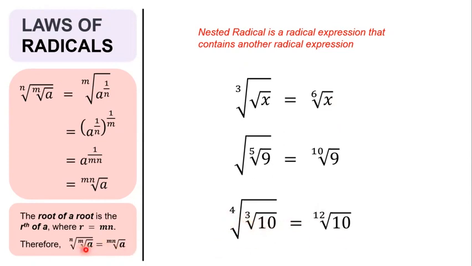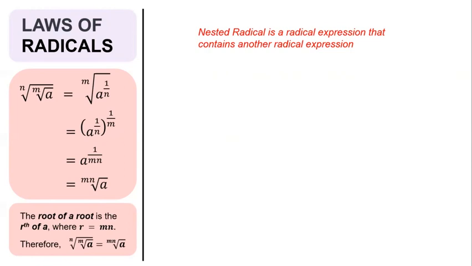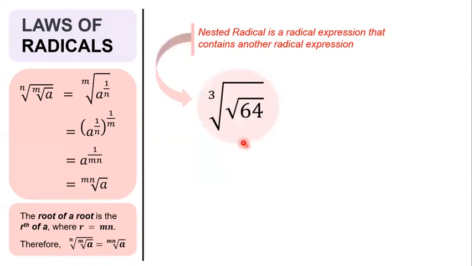So, sunod ulit dito sa ating rule. Let us have another example. Yung isi-simplify natin yung radical expression by reducing the radicand. Parang ganito, mukhang komplikado to ano, pero kaya nyo yan basta alam ang basic. So, ang basa natin dito ay the cube root of the square root of 64. So, paano natin yan isosolve? Using this law, madali lang natin yan magagawa. Ang kailangan lang is alam talaga yung basic.